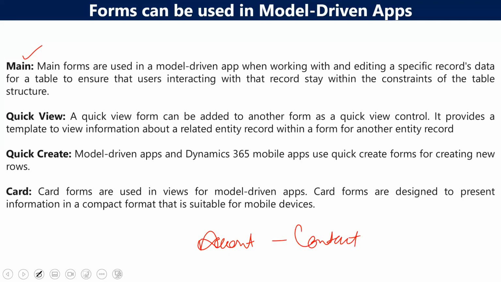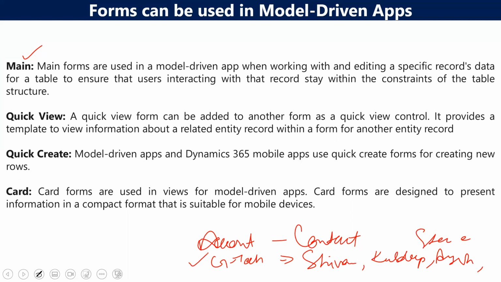So in the account entity, I'm creating one record for GTech. And then in the contact entity, I'm creating some records, maybe for Shivam himself, maybe for Kuldeep, maybe for Ayush, maybe for Steve, or any other records. Whenever I create those contact records and select the GTech account as the organization-based account, I want to see some details in the contact area: the organization name, organization mobile number, organization email ID, and the organization website.